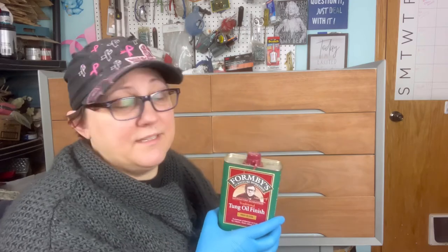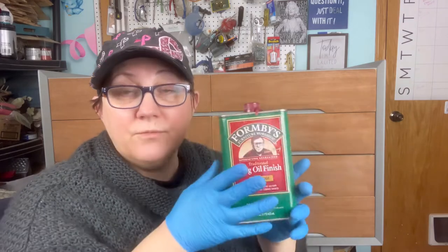It will make the color pop. It's not really hard to use. It does stink a lot and it's very sticky, so you'll notice I'm wearing gloves because this stuff is very, very sticky — it's like sap. It's called a drying oil. It's an oil that you put on, it will penetrate into the wood protecting it from the inside out, and it dries to the touch. So you don't feel that oily feel like you would with beeswax or the oil you put on a cutting board. This stuff will dry to the touch.